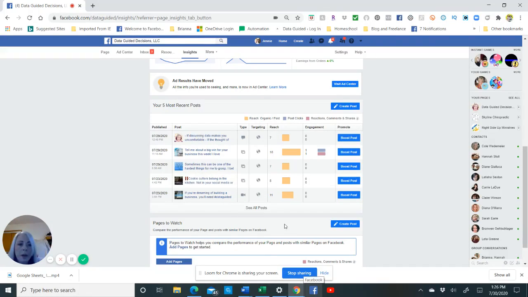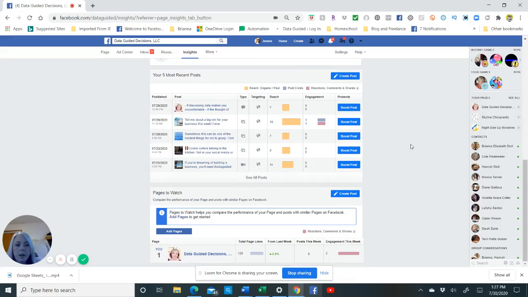And if I had been promoting any of these posts, you would see a darker orange that would show you how far your paid reach was. And here you can see your engagement. And then if you want to quickly boost a post, you can use one of these buttons here. But if you're going to center anything around a post, I strongly suggest that you go into the Ads Manager and set up an ad with the post so that you can get some good targeting and things in there.